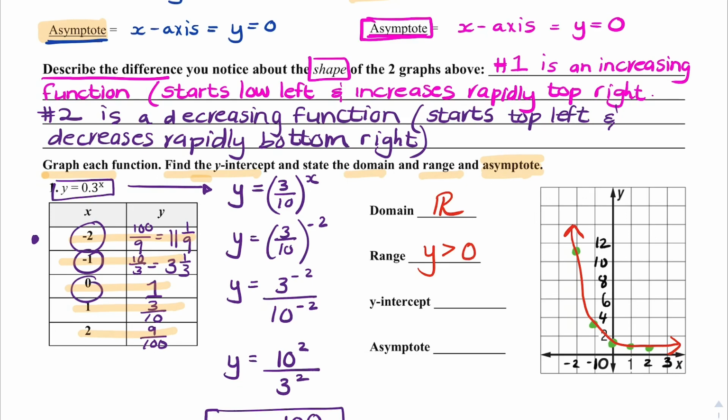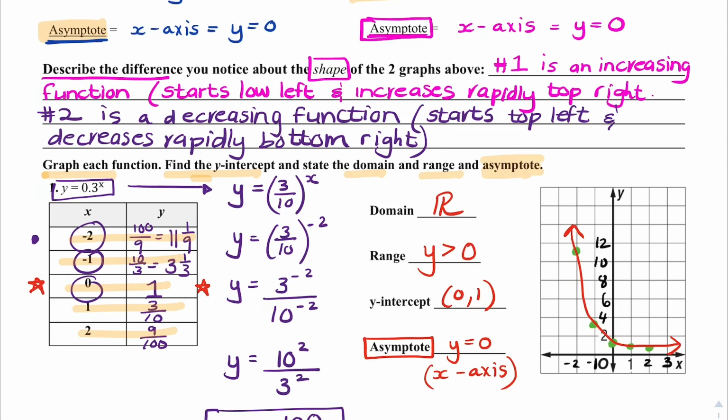My y-intercept could come from the table, which I'm putting stars next to right here, which is (0, 1), or I could have seen that from the graph. And lastly, our new term for today is the asymptote. The asymptote is the value to which the graph gets super, super close but never actually touches. In this case, that is either y equals 0, or you can also write it as x-axis. I'll accept both of those answers.